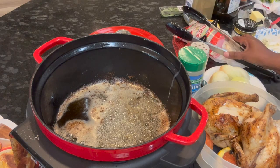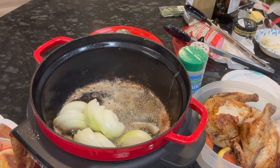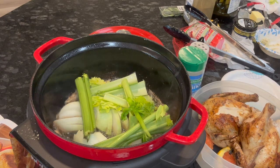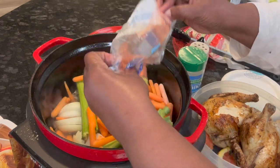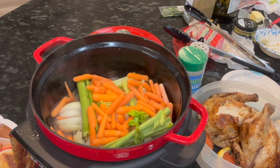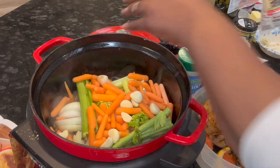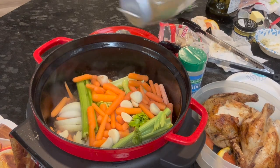All right, the next thing I'm gonna do is put these onions in. Put my onions in there. And put my celery in here. Throw these carrots in here. And what I'm going to do is, let's see, I'm going to throw some garlic in here too. Just like that. We'll throw some more thyme right on top of all of that.